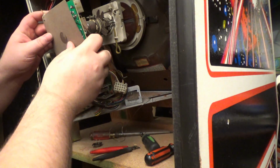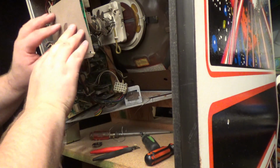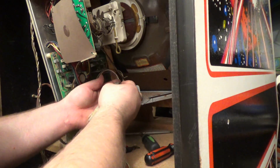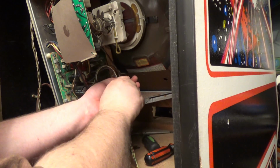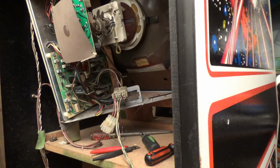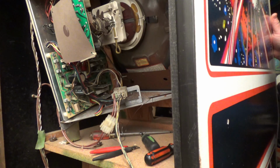Okay, plug this in. And every time you mess with things like monitors and so on, always watch the board when you turn it on. Make sure we see no sparks. Okay, I'm turning it on. Ooh, I heard high voltage and I hear deflection. Anything? I'm waiting.